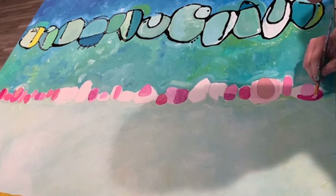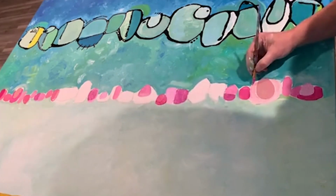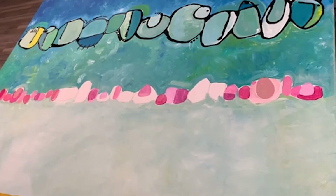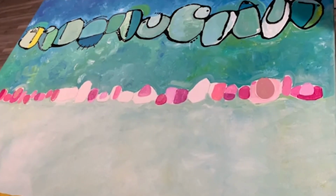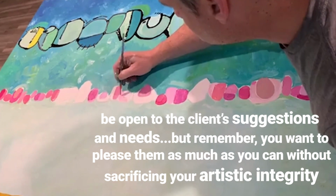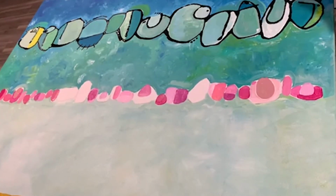This takes me to the second part of the process, which is color scheme. Once the idea is laid out, we move on to colors. Some clients might give you free rein to work your color palette, while others might like for you to blend the painting to their existing decoration or particular taste. This part is mostly directional, as they will be able to see more clearly how each color palette looks and then decide once the initial sketches are presented.